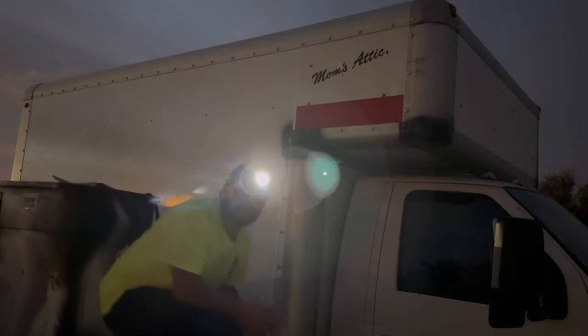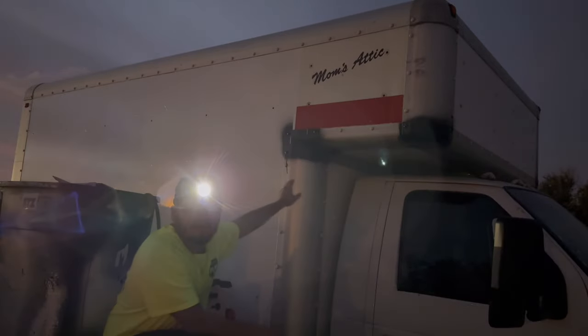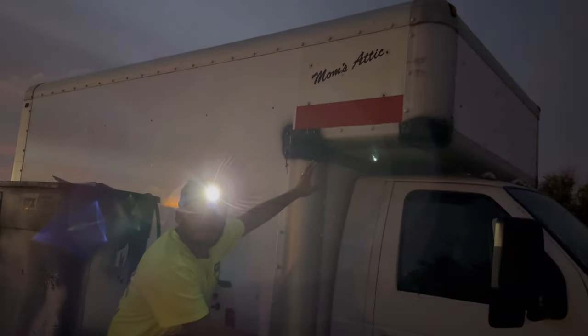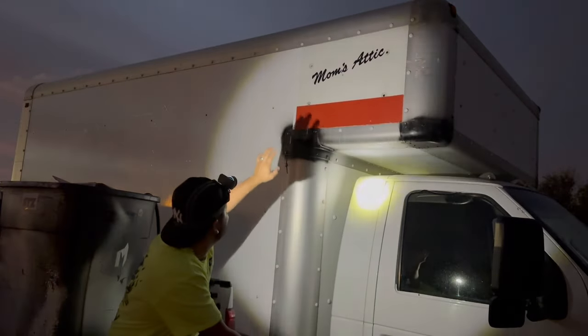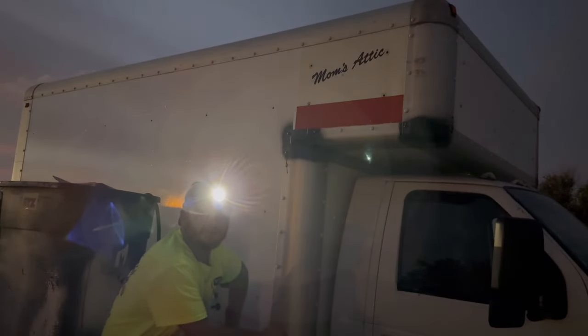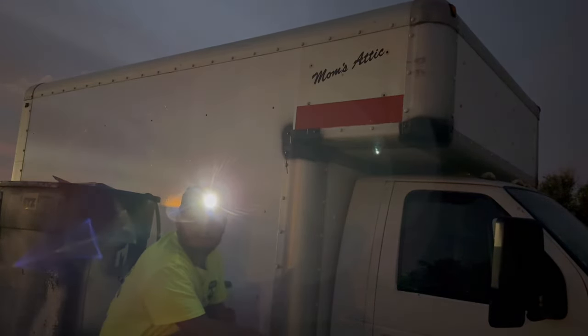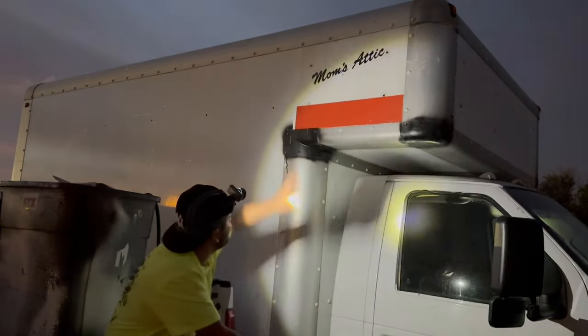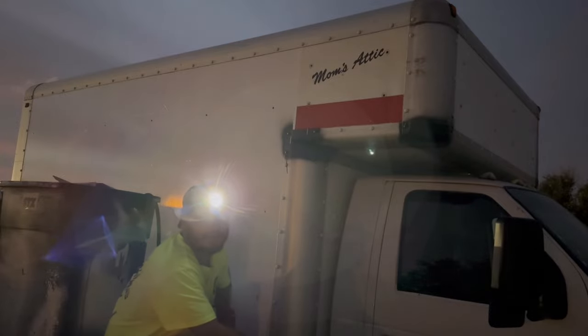So okay guys, I got the other side pretty much all taken off, all the white wrap. I just need to take off all the remaining decals on the other side. But I'm gonna go ahead and keep fighting with this wrap and taking it off with the steamer. As you can tell, it's super dark already. It's barely like 6 o'clock, it's so dark. So I got this little light on, hopefully it'll help, but I'm gonna just try to continue to get this side knocked out.